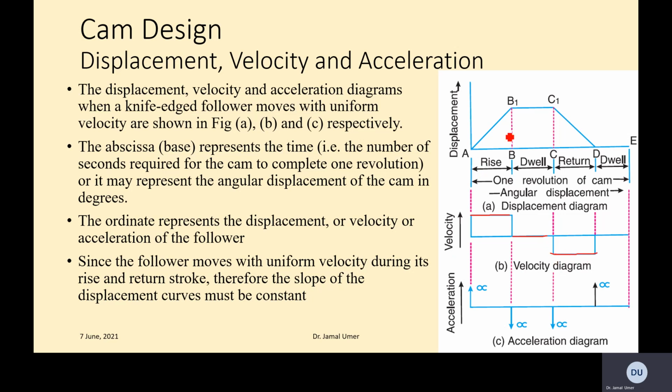So the graph shows that it's not necessary that you will have a similar value of velocity on rise and return. And acceleration. This acceleration which is shown here, which is infinity at this particular point, what does it mean? Because we are reaching the maximum velocity in no time. So when time is zero, of course the acceleration will be infinity. The same goes here. The velocity is dropping immediately, so no time. So that's why it's infinity. For the return stroke it is the same as well.